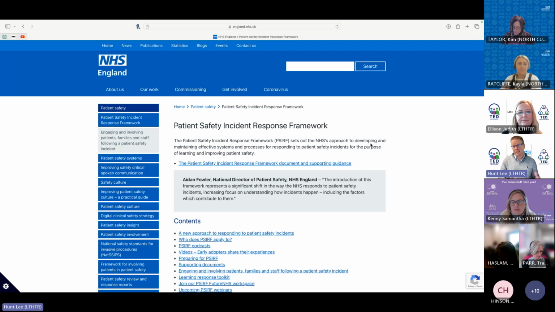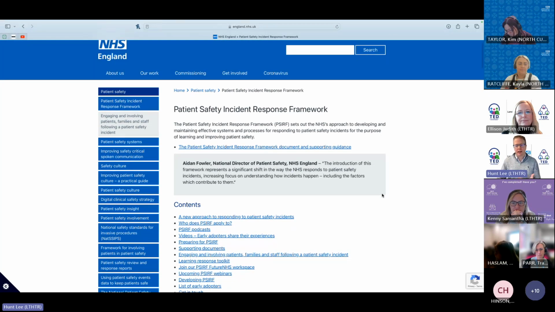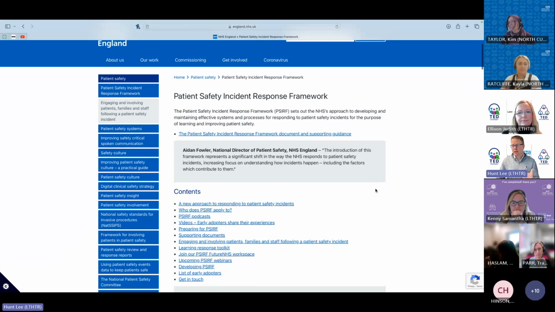I think some of your trusts may have had this for quite a while, and others may be transitioning to this around now, because I think the NHS guidance is to move into this in autumn 2023. So we're definitely there now. So what we're looking to create in TED is some resources to help teams think around how they respond to patient safety incidents, and how they reflect and learn from events that might happen, or learn together as to how they can best tackle some of these issues.